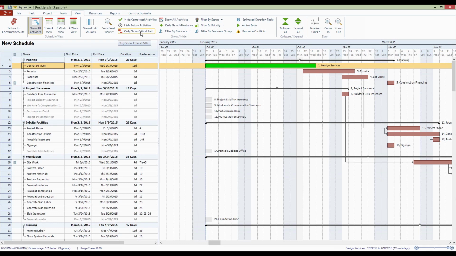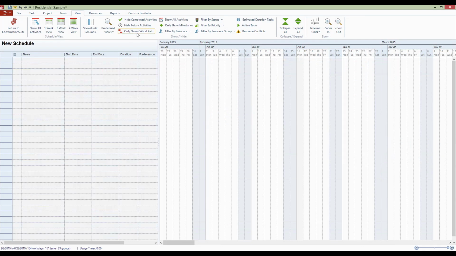Now, there may be some other tasks as well that you would consider to be part of the critical path, maybe tasks that you consider critical to completion of the job, but that doesn't necessarily mean that they have to be part of the critical path. The critical path could be one task if you have a single task that spans from beginning to end, or it could be a dozen tasks, or it could be every task if you have them all linked together perfectly to go from beginning to end. So keep that in mind as you're mapping this stuff out, and it will always represent it too, by the way, by having the relationships here on the Gantt chart show up in red, or by hiding everything that doesn't fall in line with that critical path.